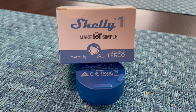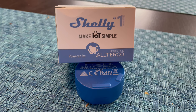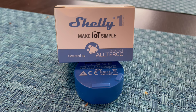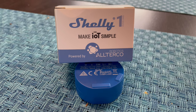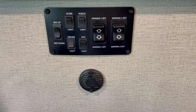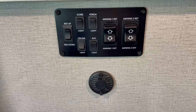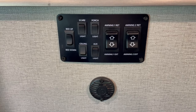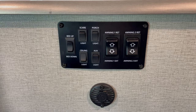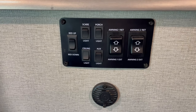This video will cover installing a Shelly PM1 relay switch in a 2021 Grand Design Momentum 397TH. This is for a 12-volt application controlling lights in the camper. In this application, we will be adding the Shelly PM1 relays to control the ceiling light, scare light, and the porch light. None of these are controlled by the Lippert 1 control in the camper.